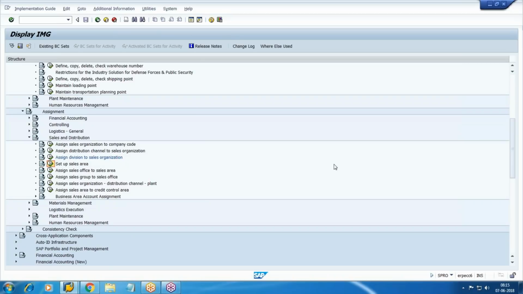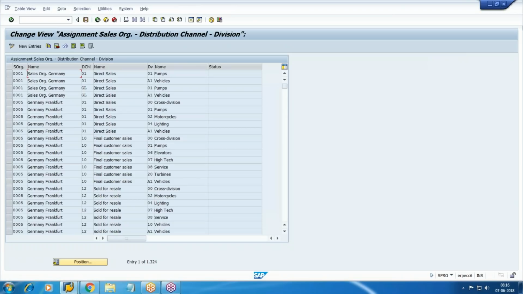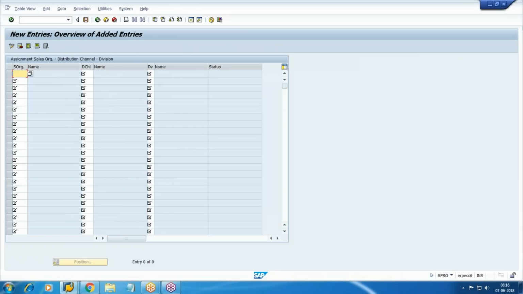Next, set up the sales area. This is one optional setting. If you're going to maintain a sales area, it is a combination of sales organization, distribution channel, and division. Distribution channel WM, division also WM.